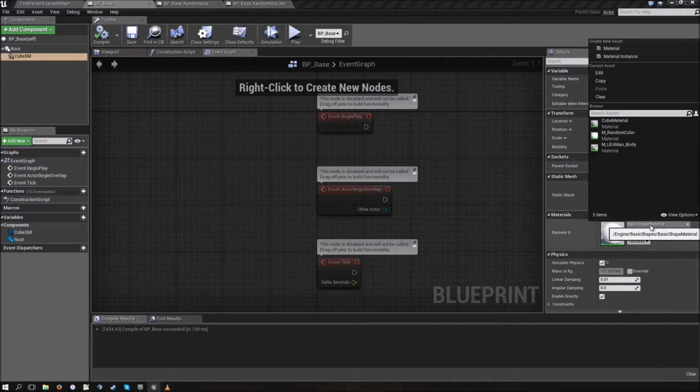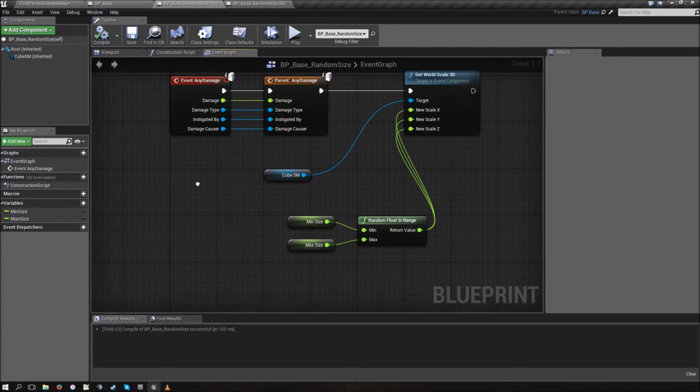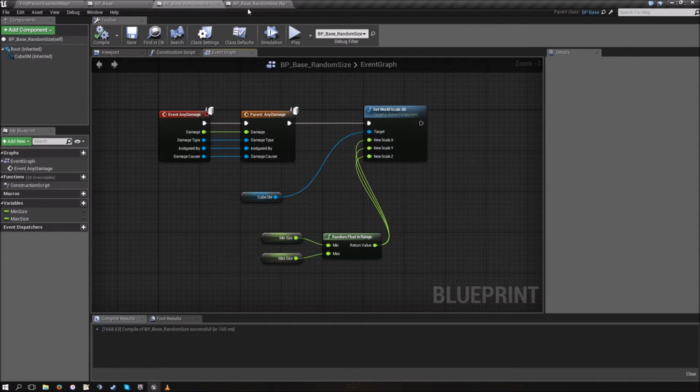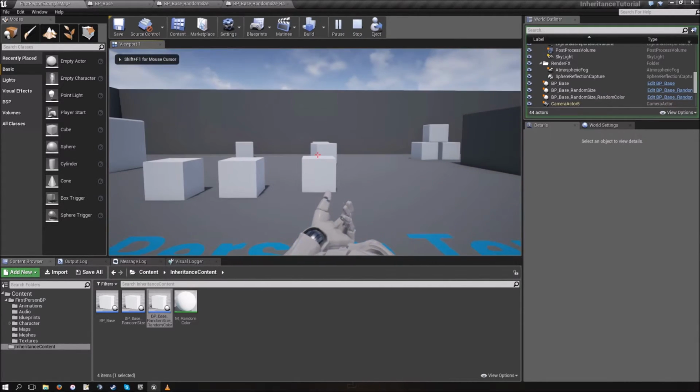And if we set it on the base, it's not going to change for our base or our random size actors because they don't have the logic to change it. But it will for our random size and random color actor.